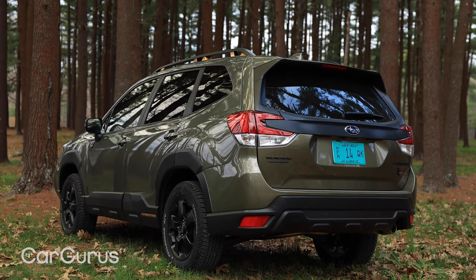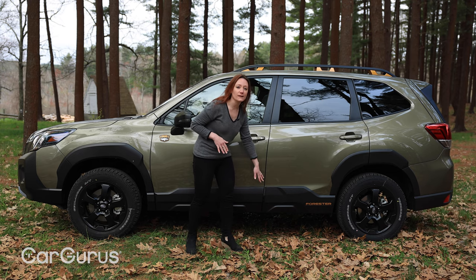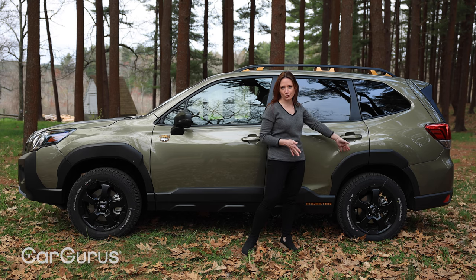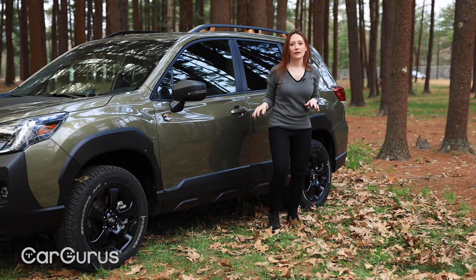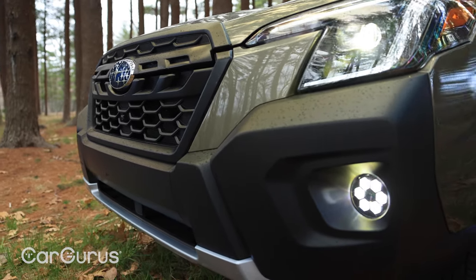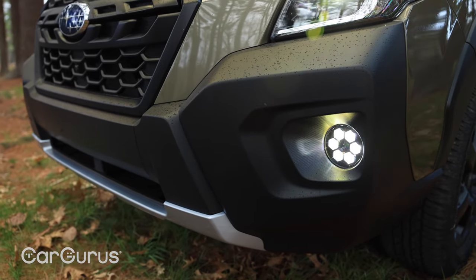The sharp-eyed among you will have noticed that green is not the only color we're looking at here. There's also a lot of black and some copper. Because this is the Wilderness, we have a lot more matte black body cladding than on any other Forester, which really helps emphasize the much larger hexagonal wheel arches. Even if you couldn't read the badge, you'd still know by the black cladding and anodized copper accents that we are looking at the Wilderness version. The entire Forester lineup was refreshed for 2022 — the front fascia, the grille, and the headlights were all redesigned with trim-specific characteristics. On the Wilderness, the hexagonal grille is blacked out and the fog lights have a hexagonal design made up of smaller hexagons. Even the plastic has a hexagonal texture.